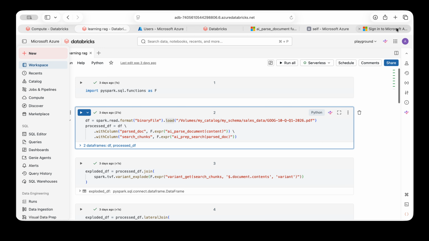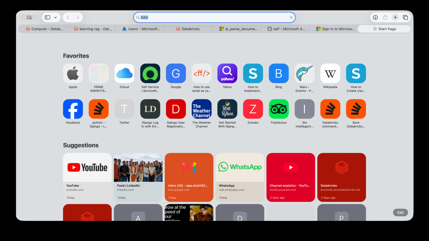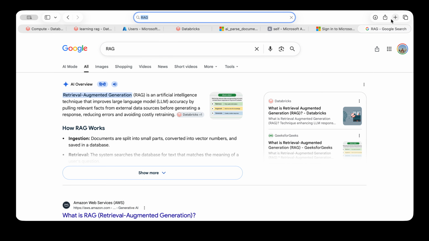So today we are going to explore RAG, the whole AI thing called RAG. What is RAG? It's Retrieval Augmented Generation. The idea here, very straight up, is that usually when you query any LLM, it gives you a response. But sometimes you have your own data on which you want the response to be based. That's what RAG is.